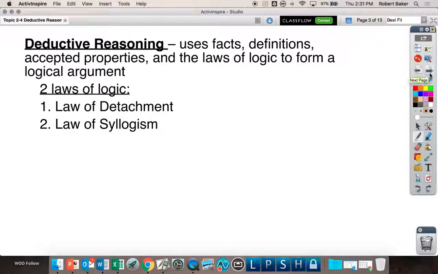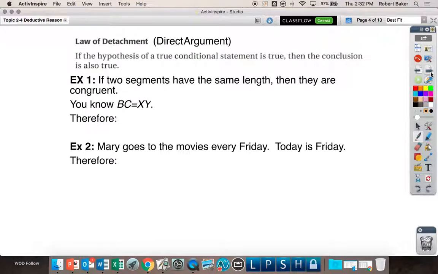So there's two types of things that we have to tie to this. When you get to deductive reasoning, there's two parts of it. One is called the law of detachment. One is called the law of syllogism. Now I like to say that syllogism is silly, because you can make some really silly arguments with syllogism. Detachment is very specific. I'm going to talk about detachment first. Now in detachment, this right here is the definition.